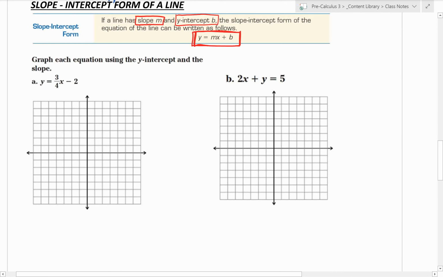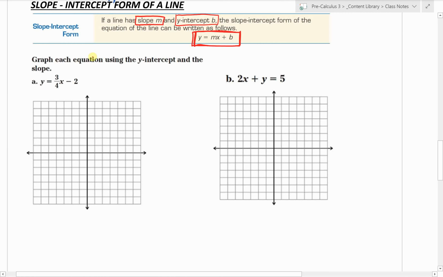So again, we talked about y-intercept. Y-intercept is the point where the line goes through the y-axis, where the y-axis and the line intersect. And slope is the average rate of change of the line. For a line, average rate of change is the actual rate for every single unit because it's consistently changing by the same amount. But if I keep using average rate of change, it's more about how we're going to talk about it in the future when we get to nonlinear functions. All right, but anyhow, if we know slope and y-intercept, we can graph an equation relatively simply and quickly, as in these two examples here.